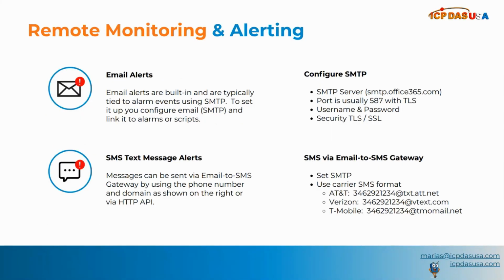To send email alerts through AVEVA Edge SCADA software, there's a built-in email function, which is located under the project menu in the SCADA software. There you enter in your SMTP port, your username and password for your email address, and then you configure rules for sending the emails out. You can send SMS text message alerts through the email to SMS gateway by sending the email to the phone number in the email format which specifies the cell phone carrier of the phone you'll be sending the alerts to.